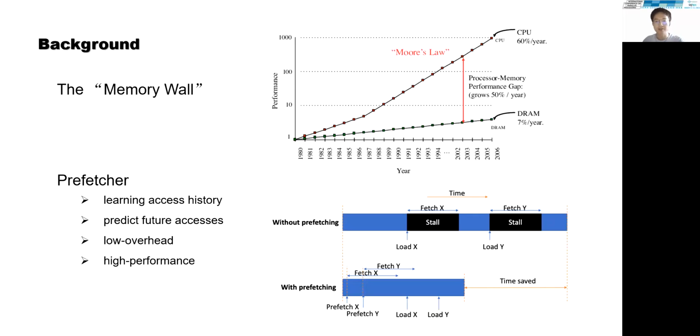A prefetcher is a supplemental component in the CPU that can predict future memory access and prefetch data by learning memory access patterns from history, so that stalls caused by some long loads can be eliminated as the picture shows. Prefetchers are widely used in high-performance CPUs because they are low overhead compared with straightly increasing cache sizes for achieving higher performance. There are many kinds of prefetchers. I focus on prefetchers that learn spatial correlations between memory accesses.